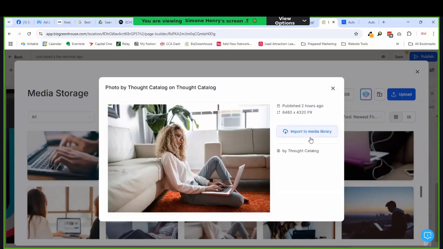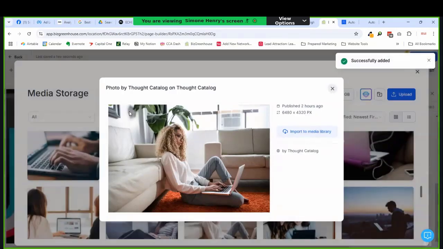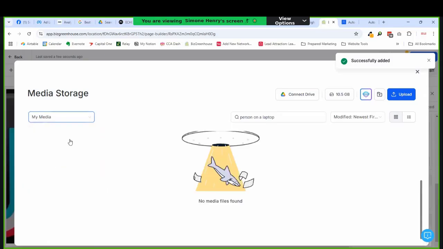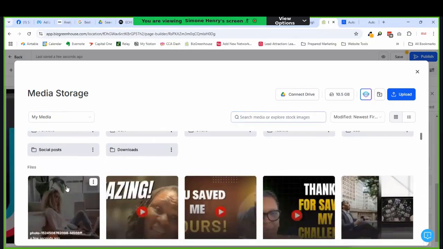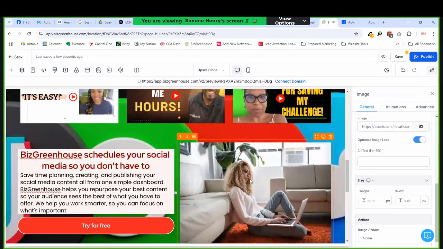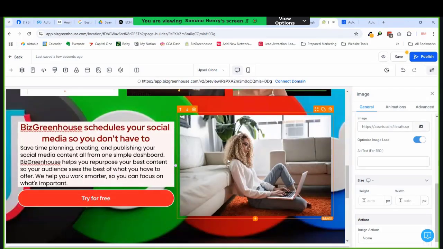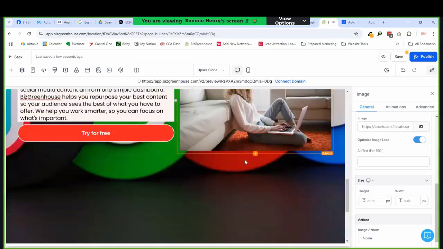All right, I'm gonna go with this one. And it is square, which is great. So importing it, I import it to my library. It won't disappear. Oh, come on. Take that off. Okay. There we go.